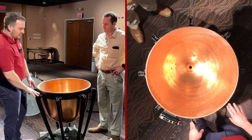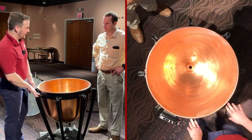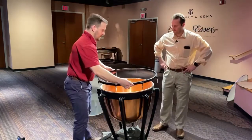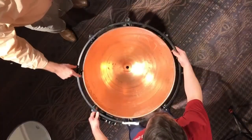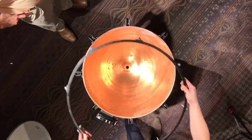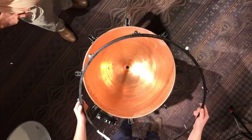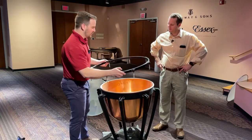But since 1978, basically if you have timpani that have been purchased since 1980, there's a good chance that they're extended collar heads. And so if you'll notice, the counter hoop extends beyond the diameter of the bowl by about an inch on each side, 2 inches in total. Which means this is basically a 28-inch counter hoop on a 26-inch drum. Since the drum head needs to fit securely under the counter hoop, you will need a 28-inch rim, 28-inch head to fit your 26-inch drum.